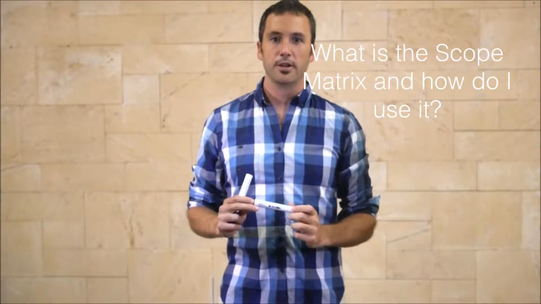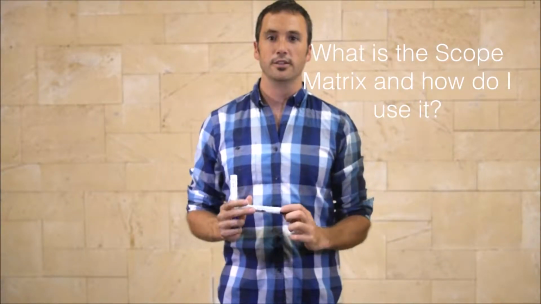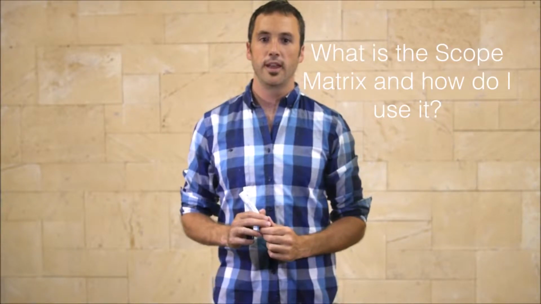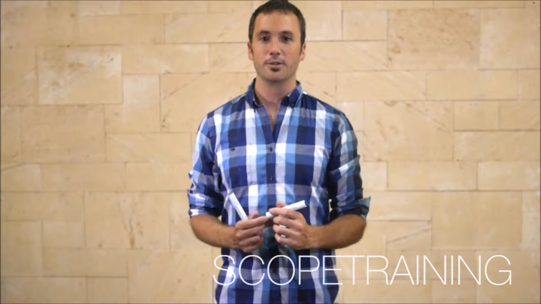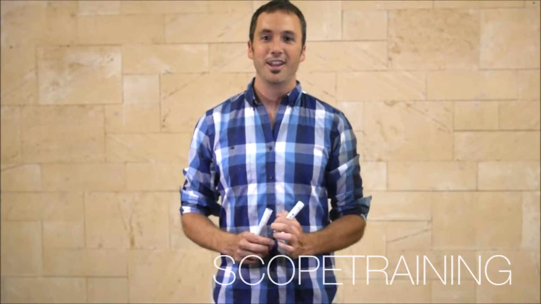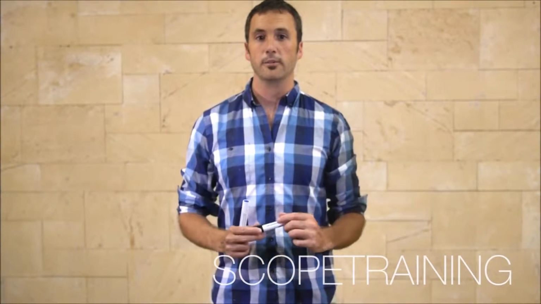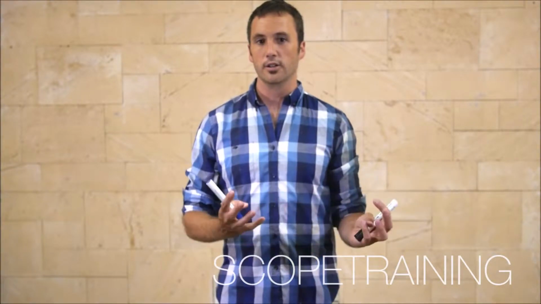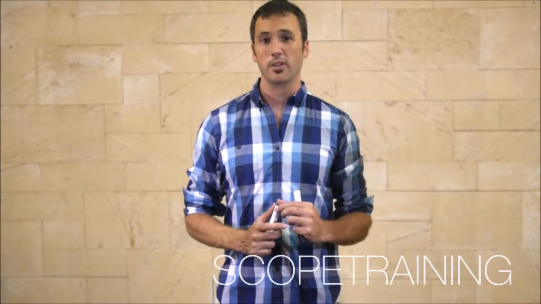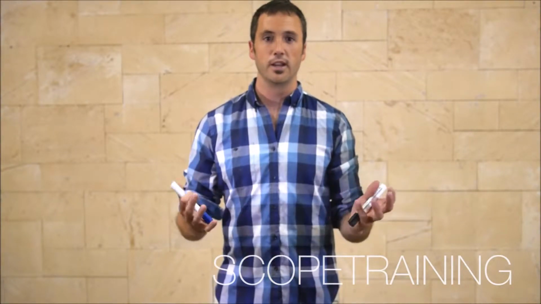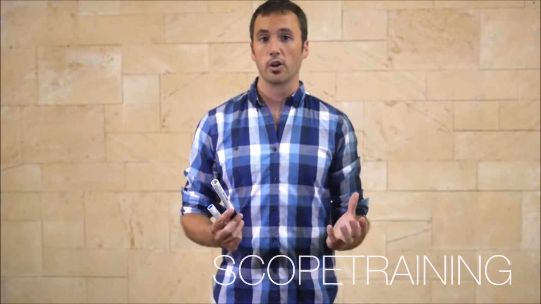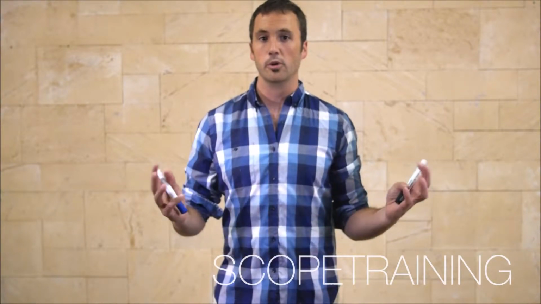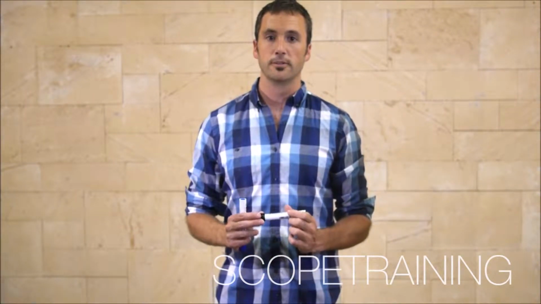Alright guys, project management question for today is, what is a scope matrix and how do I use it? And a scope matrix, yes, it is a project management thing, it is legit, and effectively it's a filtering mechanism. It's a way that you can delineate your scope from your inclusions and your exclusions, and it's a pretty cool tool in the fact that you don't need to be a PM to understand how to use it. So you can use it quite confidently in a room full of people who aren't project management experts. The beauty lies in its simplicity.